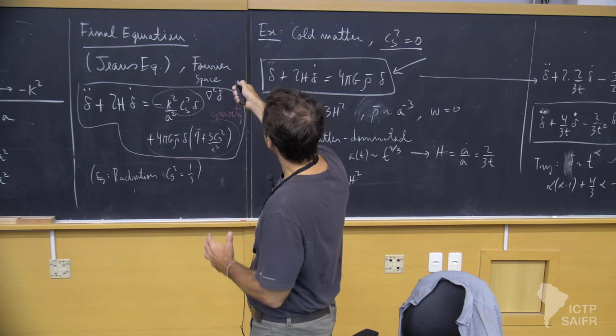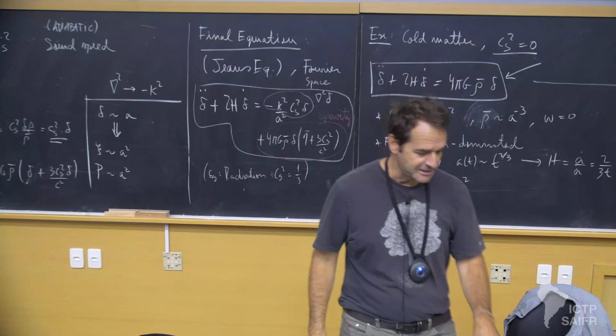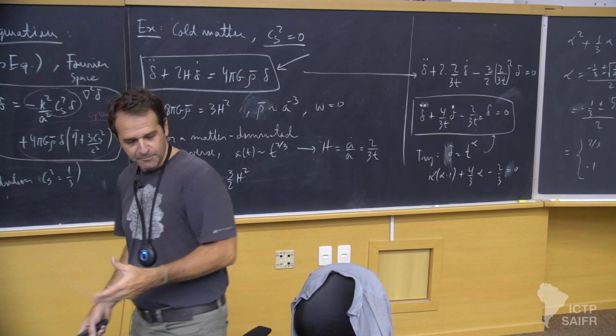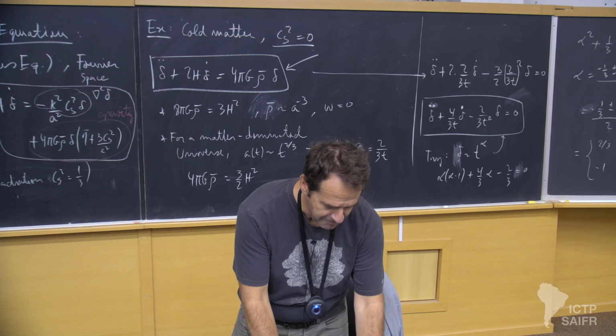By the way, we look at that in all directions, and we see basically the same temperature, with small, order 10 to the minus 4, fluctuations in temperature. This is the realm of Cora's talk here. And of course, with those initial conditions, we evolve to have the structures that we see today. So this is how we have to look at this problem. We have to evolve those initial conditions and find something that looks like the universe we see today. So I'm going to jump over this simulation here because it's really too much for now. So this is the cosmic microwave background, small fluctuations, and then you form structure from there. Now, let's go to something else.